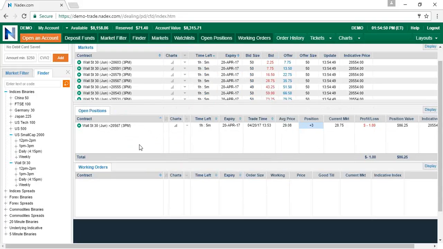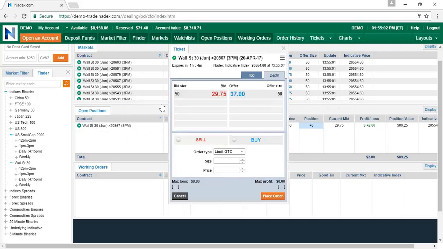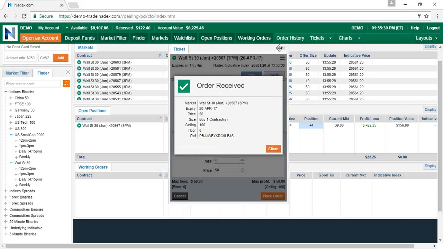You see that? Does that help, SG? Okay. All right, perfect. I mean, there are some other ways you can do it. For example, if I were to open this right here and say, okay, I want to buy this for 37, boom. What happens if I change this and say, I want to buy it for 50? Do you think it's going to sell it to me, make me buy it for 50? A limit order is saying 50 is the most I will pay. Get it for 50 or less, whatever the best price is. Bam, I do place order.